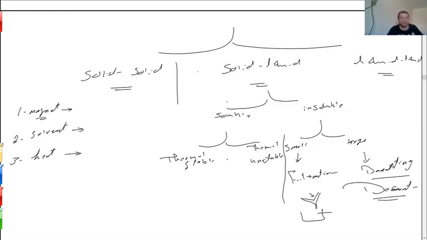Example, if you mind, for sure. If you heat table salt, what will happen? Nothing. It will melt and evaporate. If you heat hydrated copper sulfate, it will decompose. If you heat sugar even, it will decompose, burn out. If the substance which we have is thermally stable, you're going to use simple distillation. How about if it's thermally unstable?